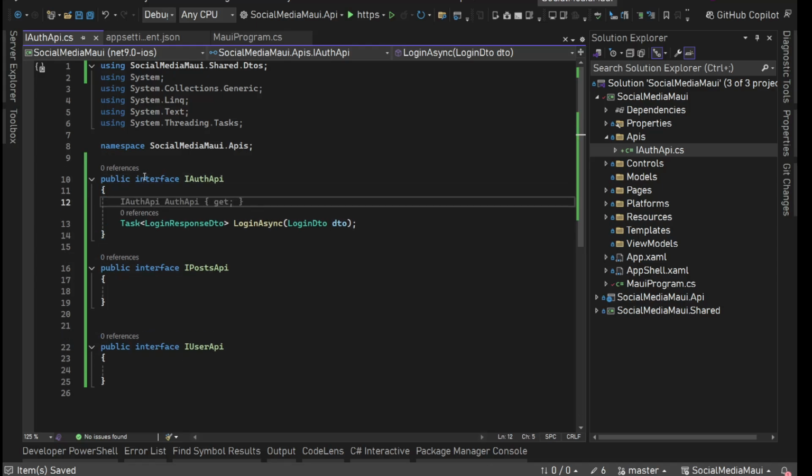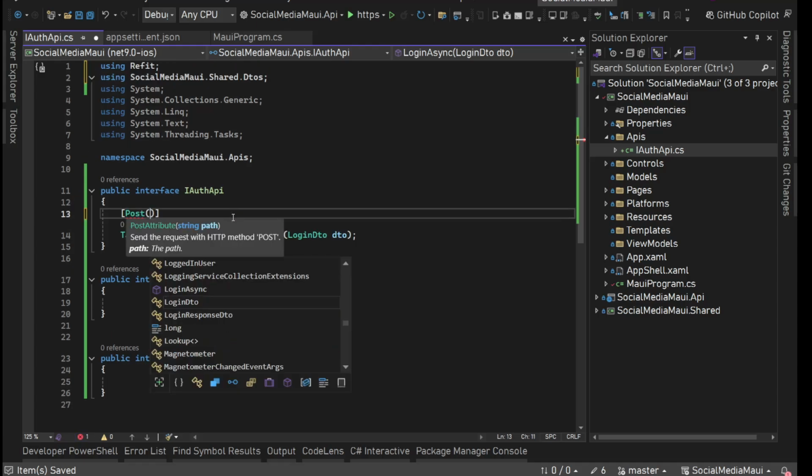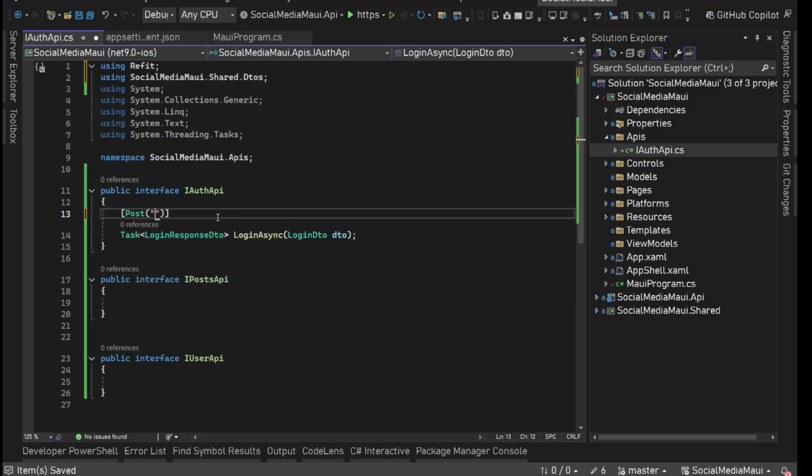Now, we need to tell that this is going to be used by Refit. For this interface method, we will tell that this is a Post method. This Post should come from Refit. And then we will define the URL of this. We will say slash api slash auth slash login. This is the URL for our login, right?